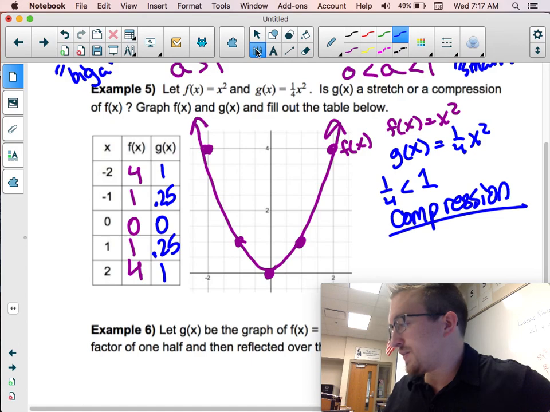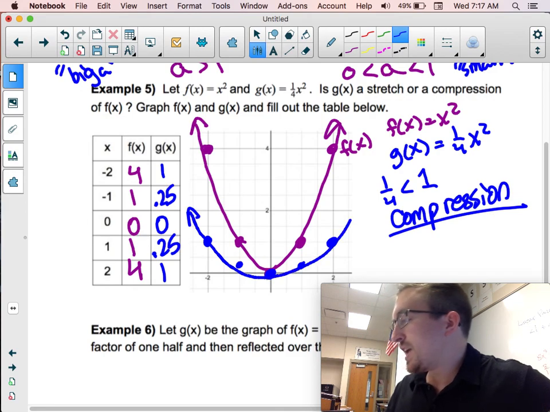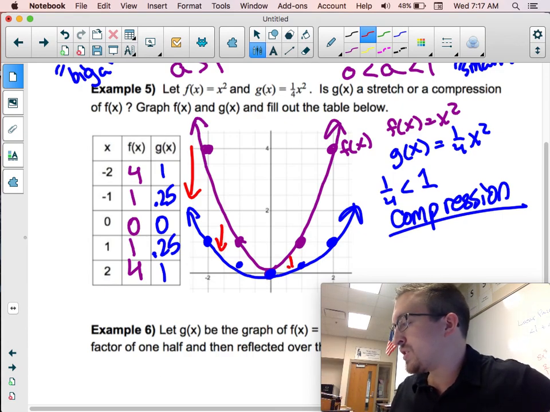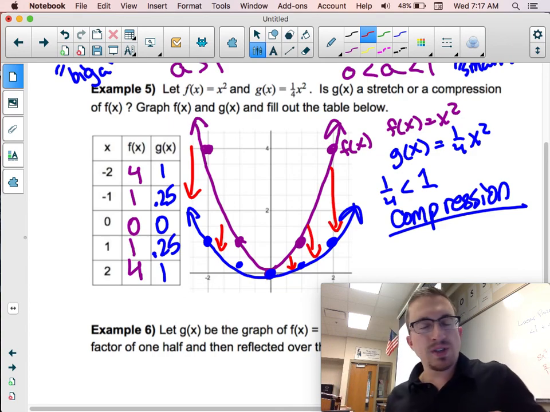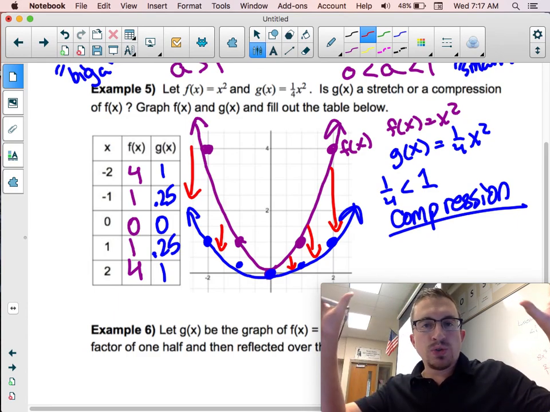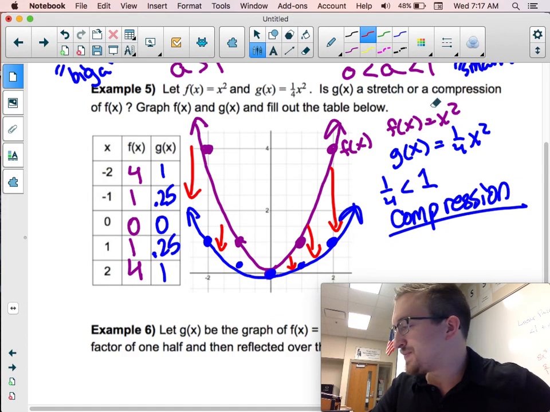you can see that this basically looks like the original purple function, and it's just squashed. Out here, the higher these values are, the bigger the difference, the more they get squashed down. And as you go towards the origin, you can see I'm drawing smaller arrows here. The squash gets smaller, so this is not exactly like a shift down, but all these values are reduced by the same scale factor.